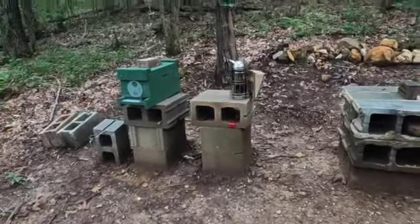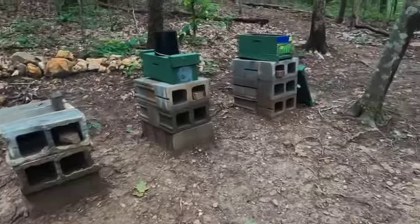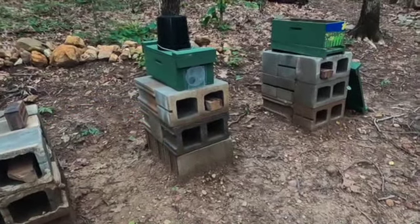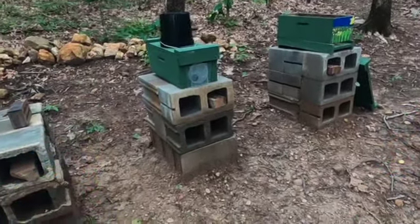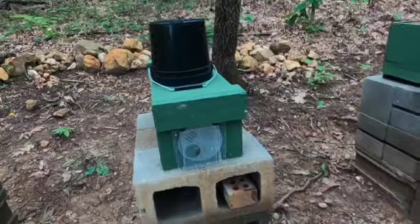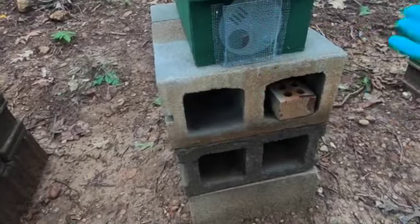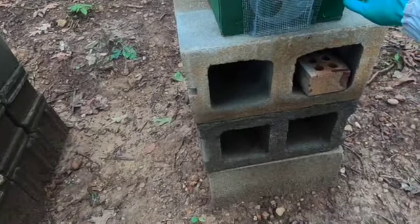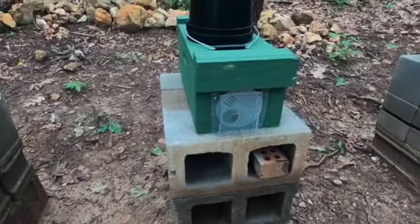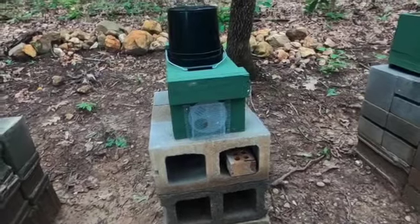out of this hive, and in the process about 4 days ago, noticed robbing going on. There was a frame of brood and bees in here, and then a full frame of capped honey, and bees were coming in and robbing this hive. So we put on a robbing screen, basically. This just keeps bees from going directly in. They have to go up and in. Robber bees don't do that. They like to go straight in. The bees that live in this hive learn as they come out that they have to come up and out, so that should keep the robbing under control, and hopefully our queen will be mated soon if she's not already.